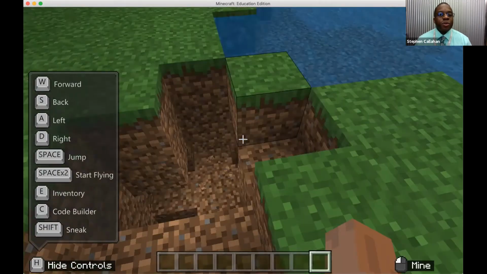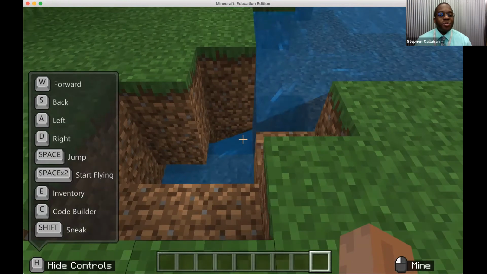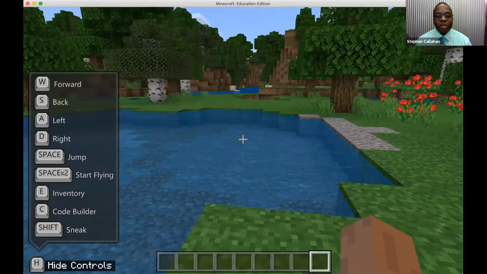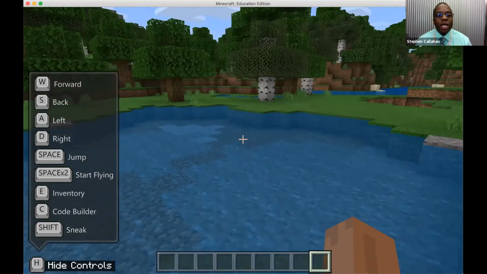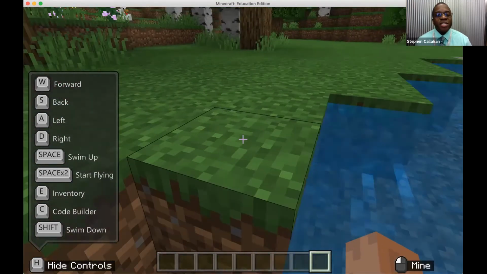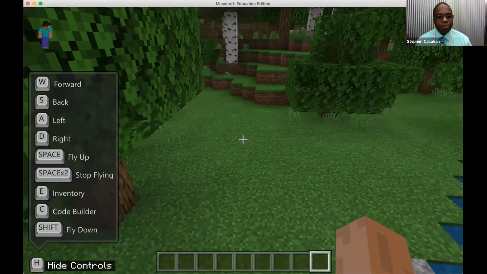All right, so if I take away, oh, notice we have water flowing in. It's kind of behaving like the real world would, to some extent. Not exact, you know, but not too bad either.